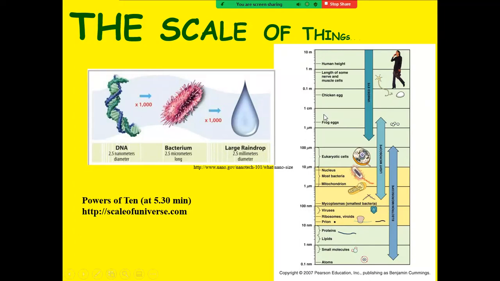And then we have frog egg, which is about the smallest thing you can see with your eyes, bigger than a eukaryotic cell. And I should mention that a frog egg is a eukaryotic cell. It's just one of the bigger ones. And then the biggest eukaryotic cell that you've seen, I should word it that way, is the yolk of a chicken egg.